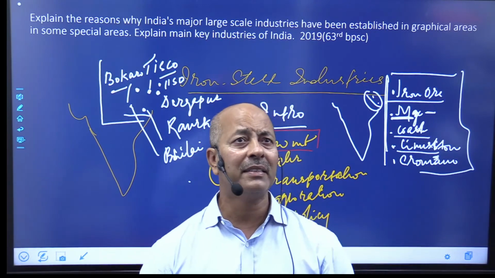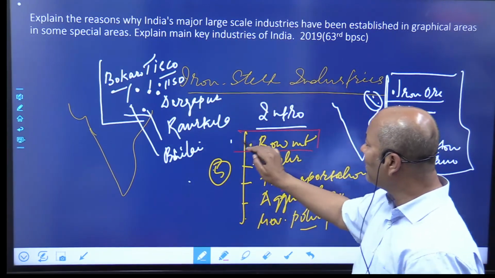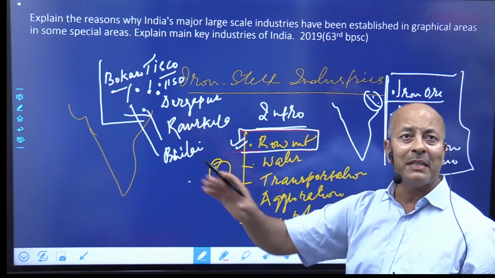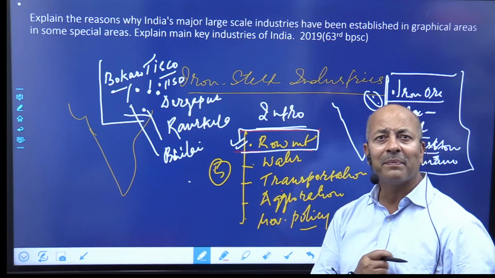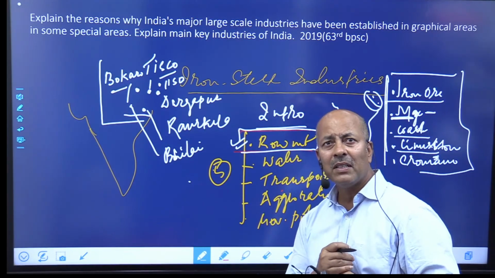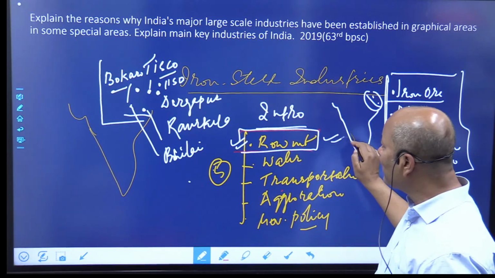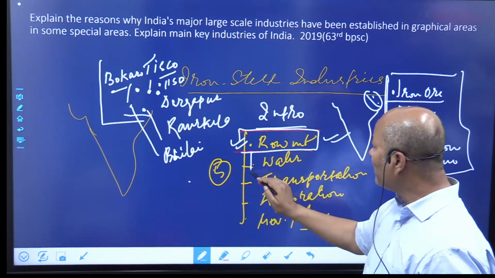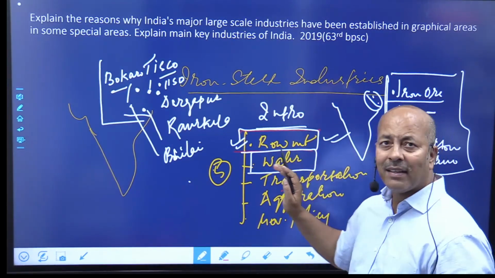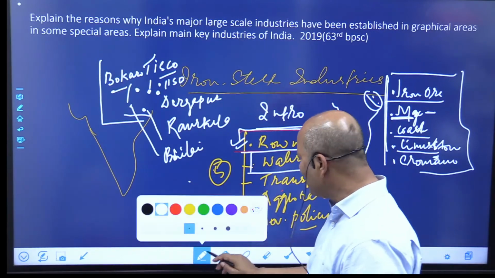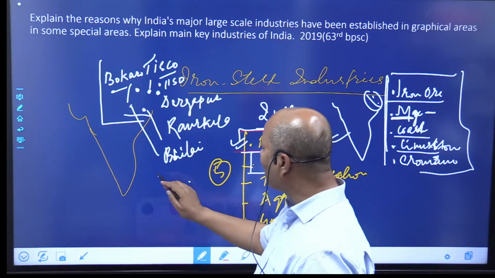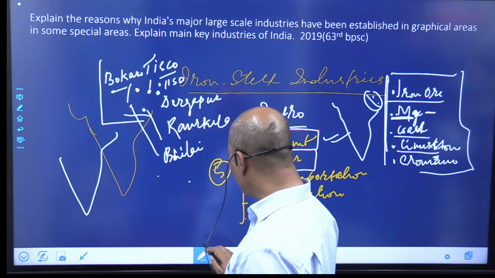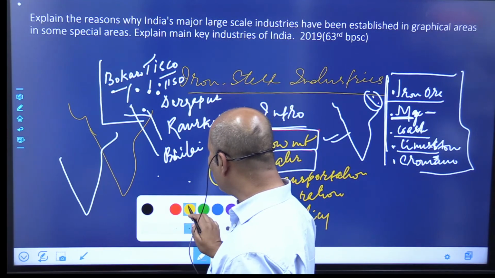Due to these factors, you will find the location of the steel industry only in these areas, not in other agglomeration areas or in South India, right? So we find that the first factor is a vital factor for the location of industry. Now find out the second one, water supply. Again, go to the map of India and try to find out which rivers in India are useful for the location of industry. In this area, we find the major rivers.